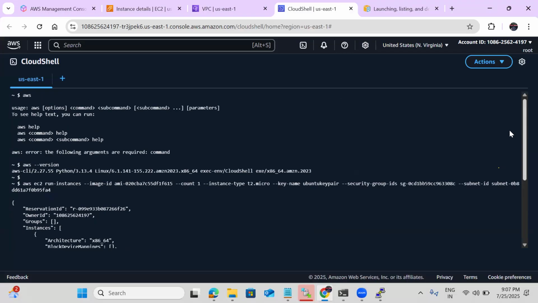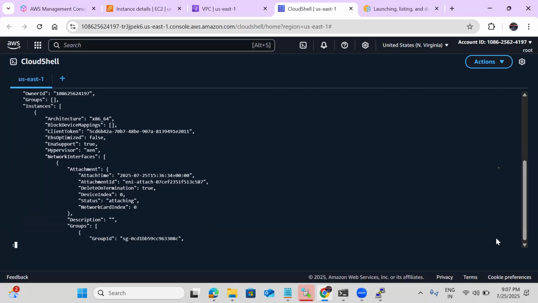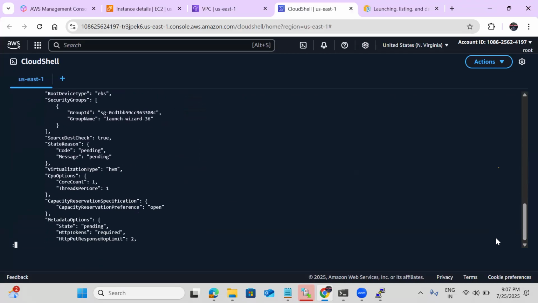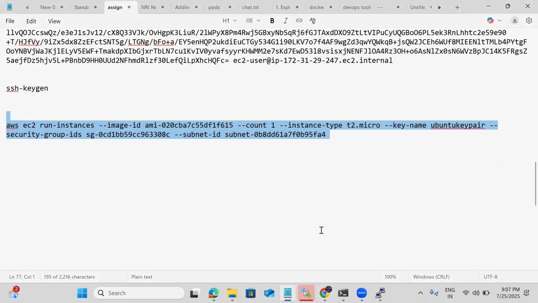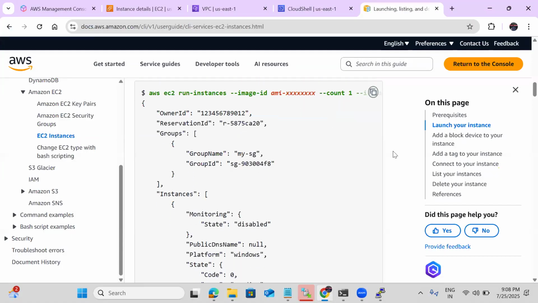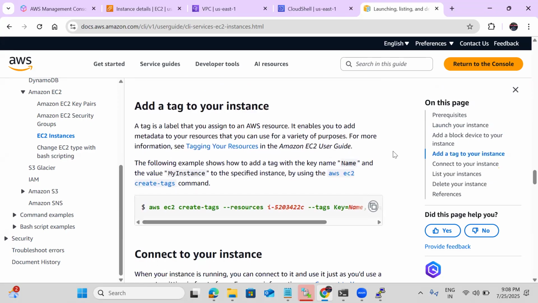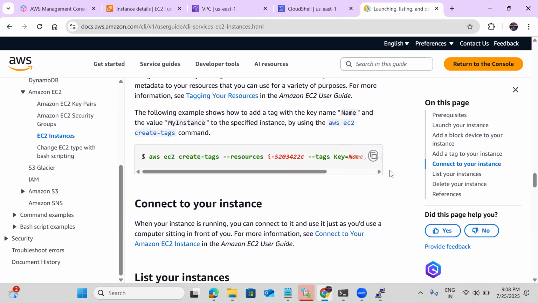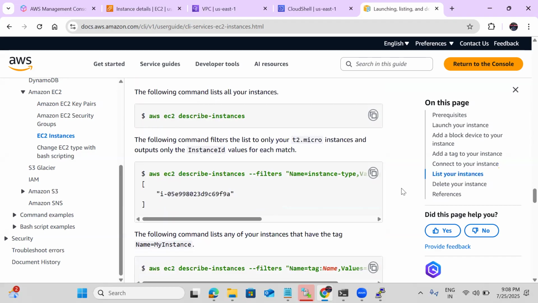So this output is shown in JSON format. Once you get the instance ID, you can stop the instance. All of these you can perform from here. Here we run aws ec2 run-instances. In the second command we can add block devices, and we can add a tag also. In the GUI we go through the first instance, then the second instance, right? The same thing you can do from the command line, and to list instances, aws ec2 describe-instances.